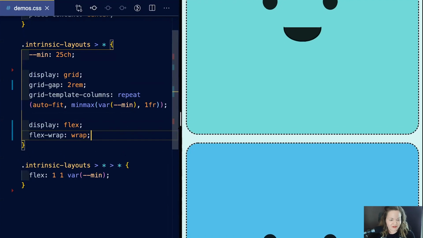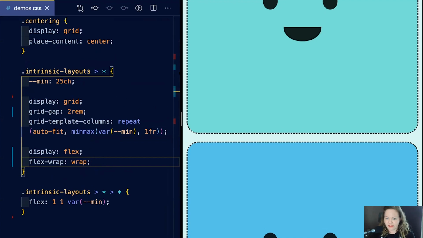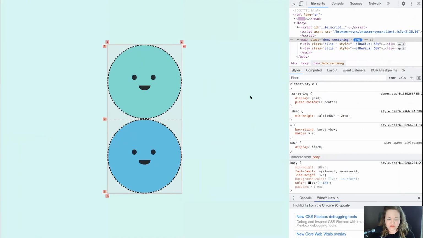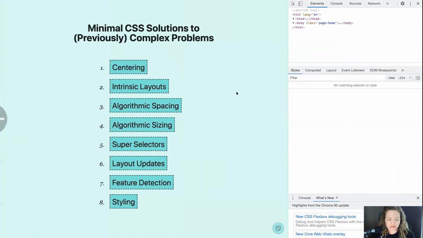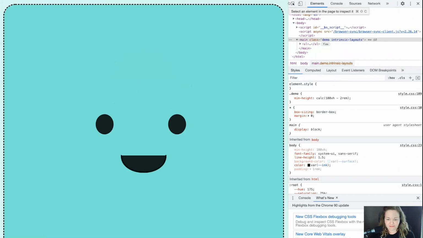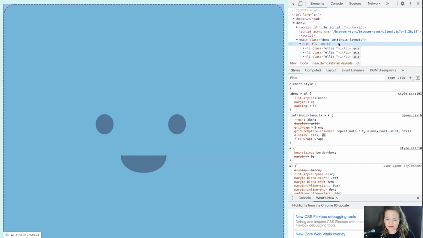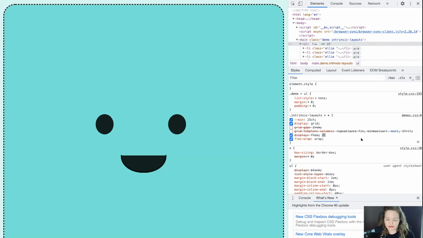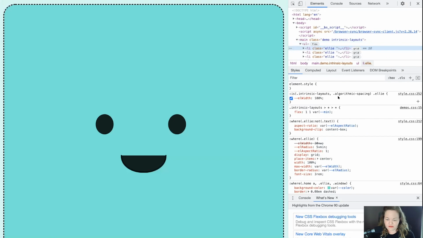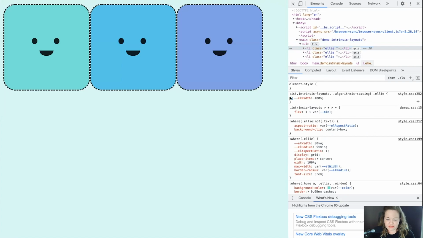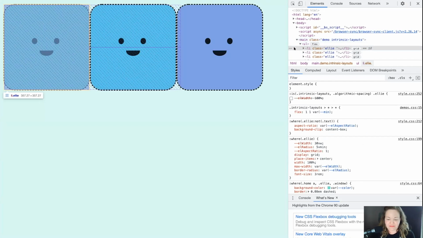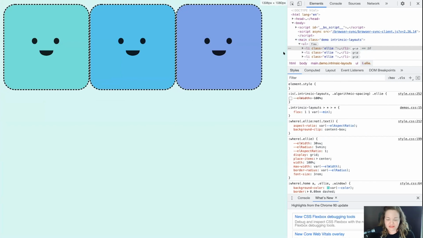Flex direction should already be row. I may have accidentally done something in my other style sheet that's preventing this. So let's come out here and look and inspect it. All right. So we have our display wrap. We have our Ellie out here. Oh, we did. I overwrote it accidentally. There we go. I did mess myself up in my other style sheet. So there we go. I had to remove an extra width that was in there.